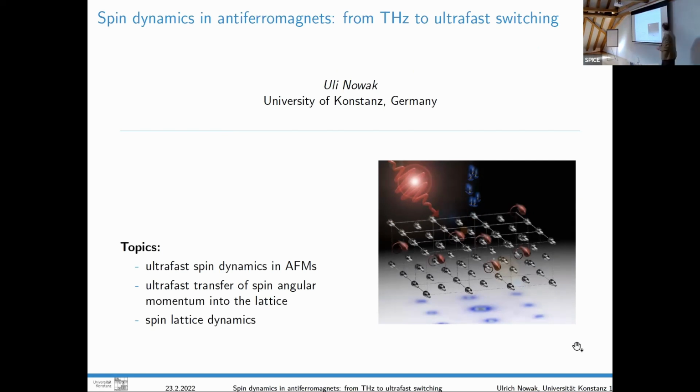The title of my talk is not exactly what it is about. I changed the topic slightly, partly because our work on spin dynamics is in collaboration with Peter Oppener, and he showed already part of this work yesterday. So in the first part, I will talk about the ultrafast switching in chromium platinum with the inverse Faraday effect. Then I will talk about a rather new topic in our group that will also be interesting, I hope, for this community, namely the transfer of angular momentum from the spin system into the lattice.